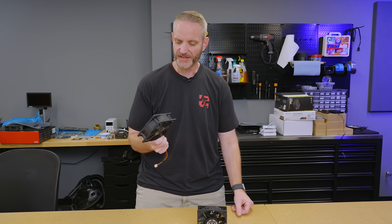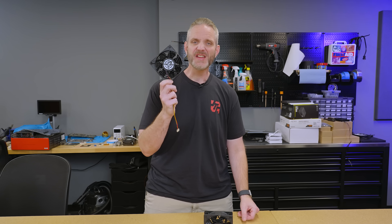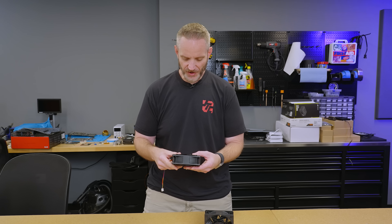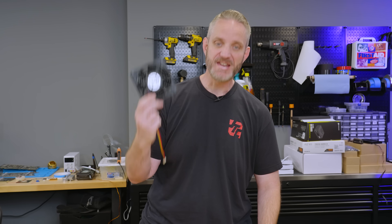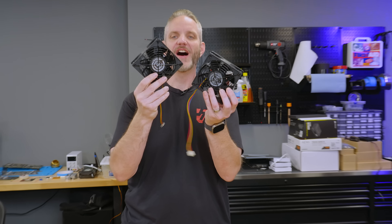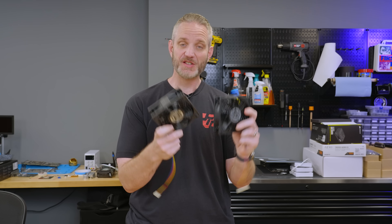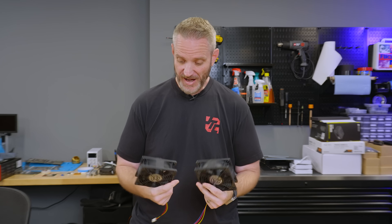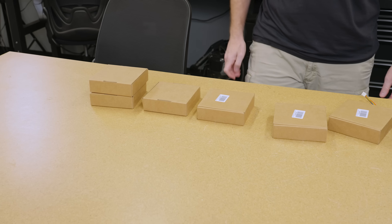Here's the crazy part about these fans: they are three times the power, double the CFM as far as I can find online, and twice the RPMs. These are 6,000 RPM DC brushless — they're technically Delta Electronics fans. They are 2.7 amps and 35 watts a piece. I've been using these on the XOC rig where I was actually using them to help cool the VRMs, because 1,200 watts through those VRMs was a lot, and it still didn't stop it from melting a wire. But what's better than two of these Delta fans? Eight of these Delta fans.